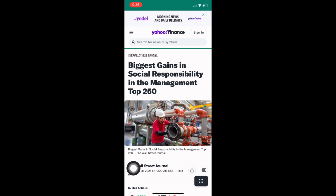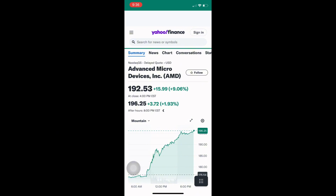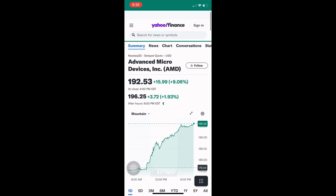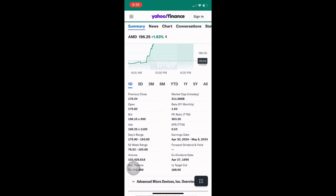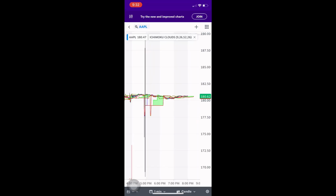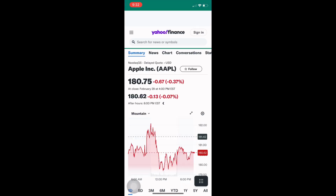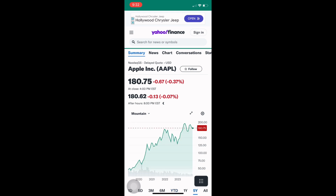A lot of times you find that people want to buy the stock when the RSI is below 50. So one thing to remember is that the lower the RSI, the better it is to buy into a good company. And the higher the RSI, like 60 or 70, that's too high. You don't want to buy then, because you could be left holding a loss when the company comes back down to its real value and you lose money if you purchased.